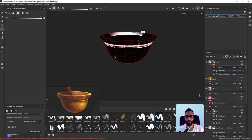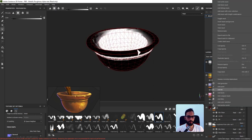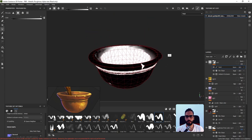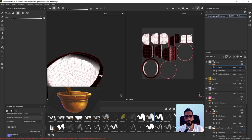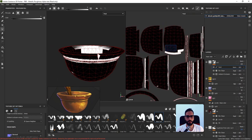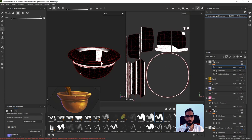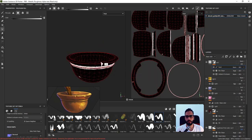Let me check here. Press Ctrl Z. Let me add paint again. Let me see. Let me click this way. No. Let's here. Let me check here, this one. This other part here. And here. This region. Yeah, and this other part here too, because the inner part I don't want, only the outer part.